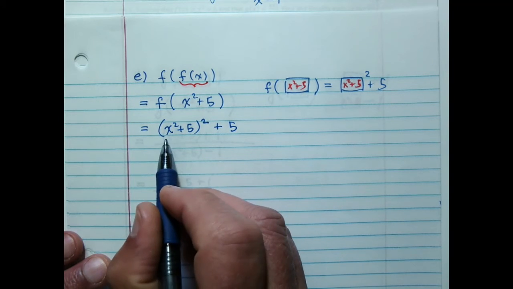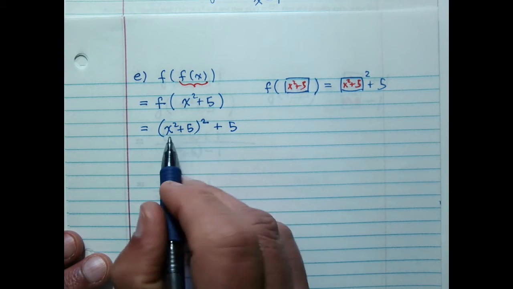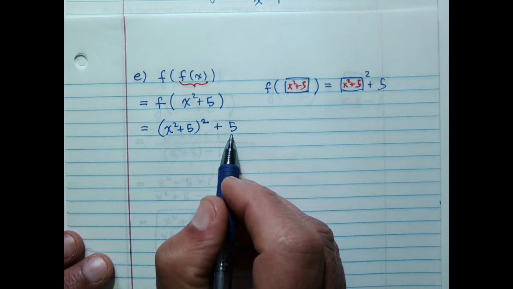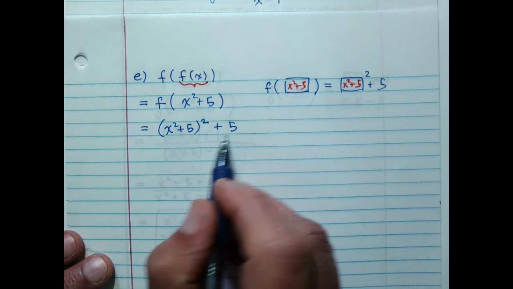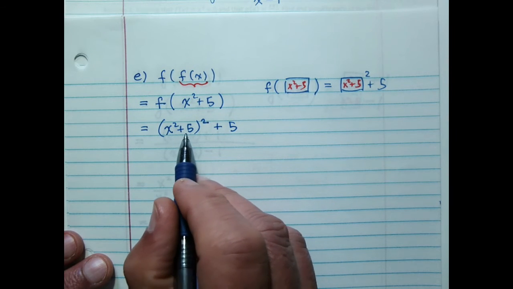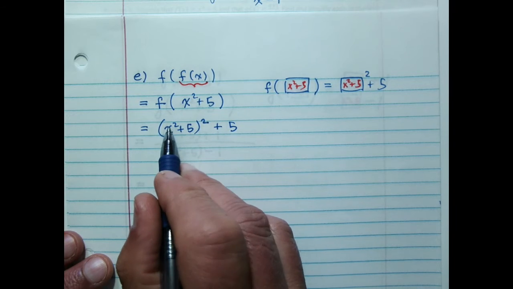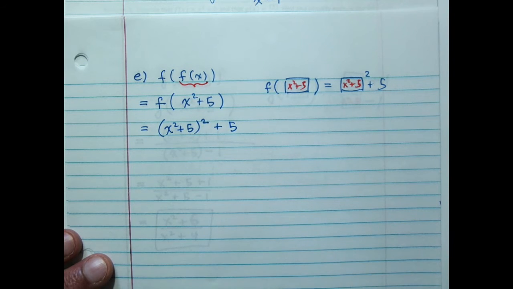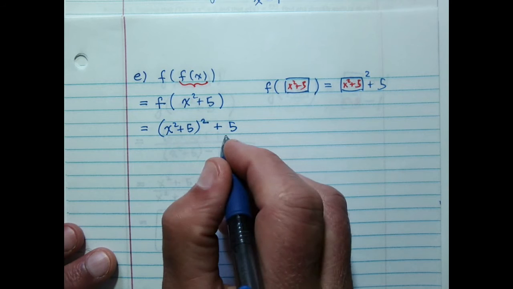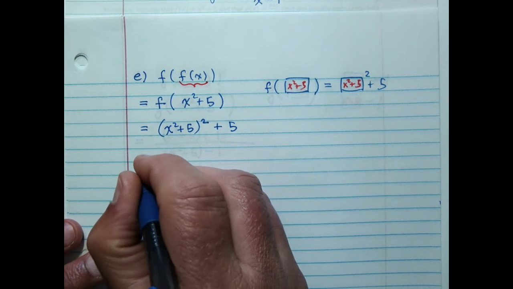And really, I'm pretty happy with this. I'm going to go ahead and multiply this out just so we get a little algebra practice. But see the layering of the, there's a 5 here and a 5 here. There's a square there and a square there. So you can kind of see this iterative effect of f applied over and over again.